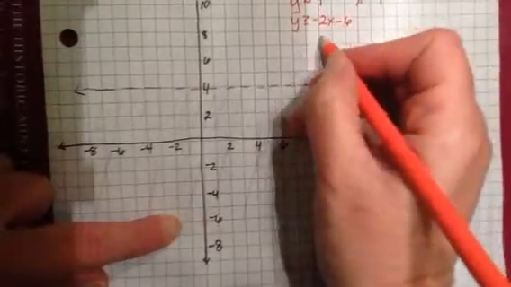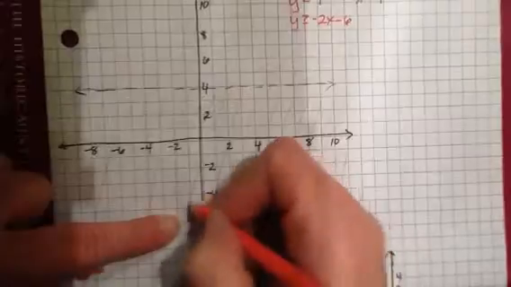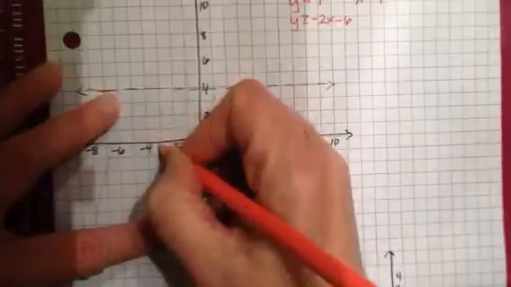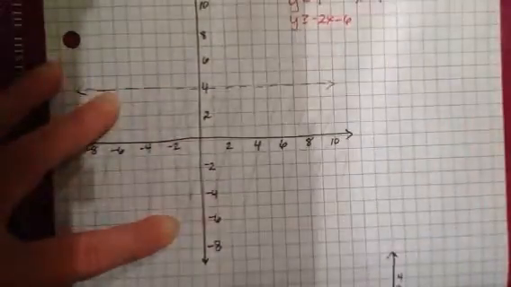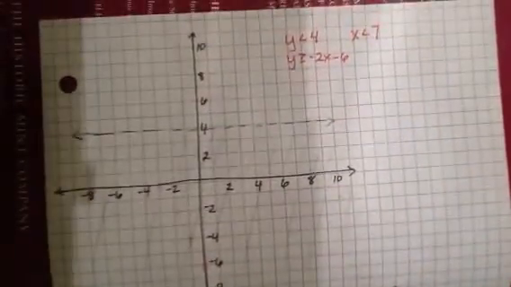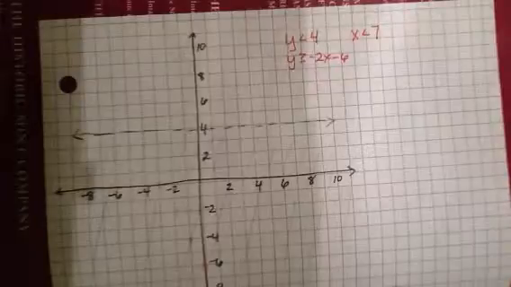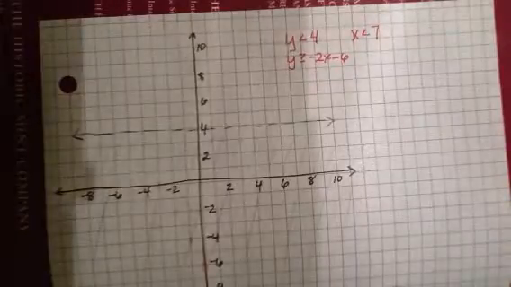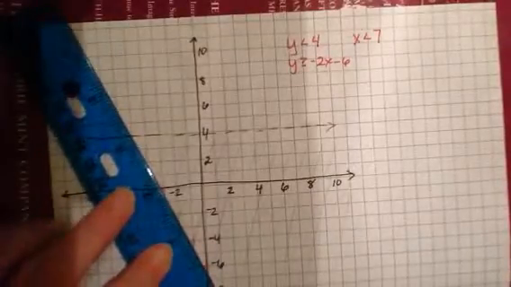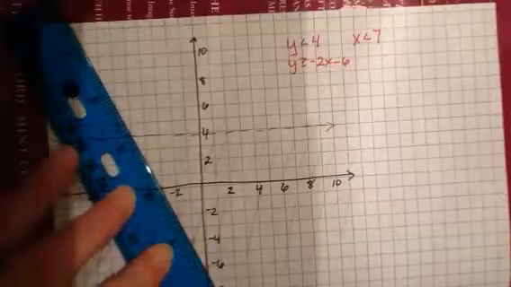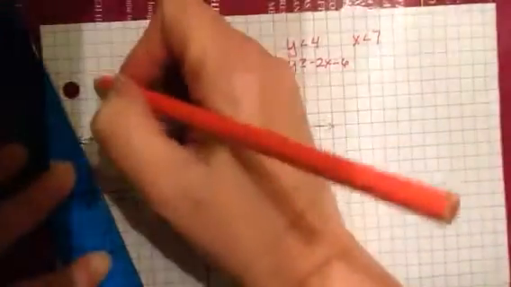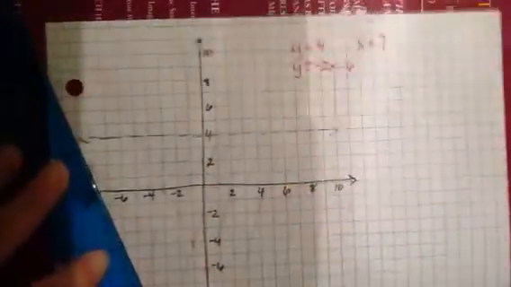So my slope is negative 2 over 1, so I'm going to go up 2 over 1, up 2 over 1, up 2 over 1. And then I need to connect those points. It's really important, however, that you use a straight edge for this, because remember that the solution of a system has to do with where the lines intersect. So I need to know where my boundary is, or where my intersection is.